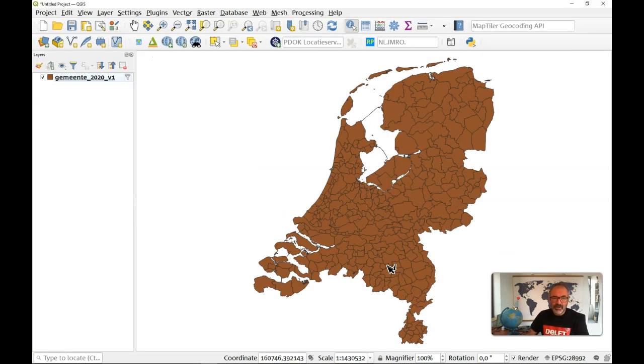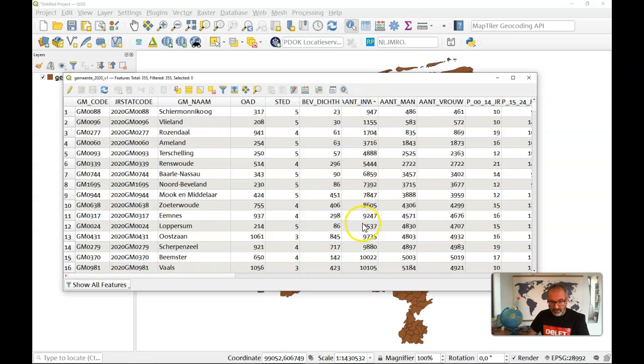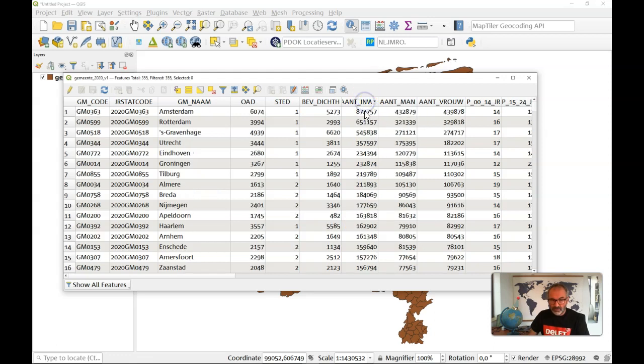So here we have the municipalities, and this is the dataset from the Statistics Office of the Netherlands. So if I open the attribute table for this dataset, you see that apart from the typical information on a municipality, you also have a lot of demographic data here. One of the columns here is the number of inhabitants. Now these columns, of course, if you click the name of the column, it will order by low to high values, or the other way around, from high to low values. If you do it this way, you see the result that you probably expect: Amsterdam, Rotterdam, The Hague first, and the rest of municipalities later.